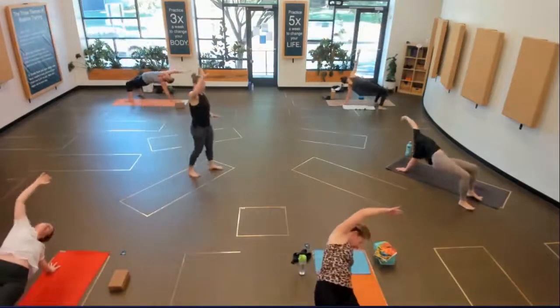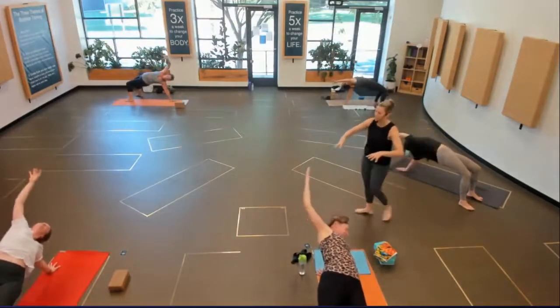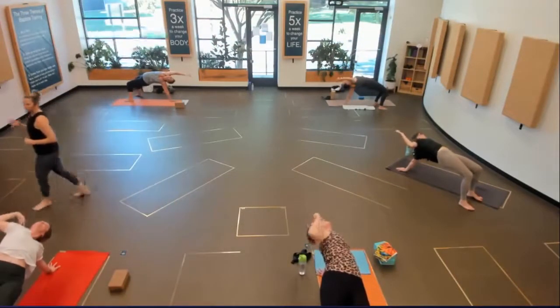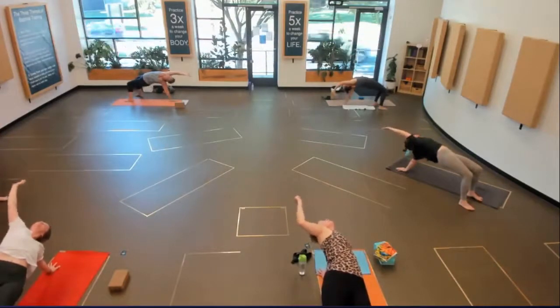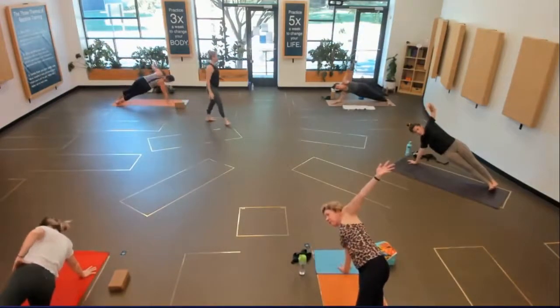Anchor your feet, reach up and overhead. Now, even here, create the sensation of your feet sinking down into the sand and hugging in. Sinking down and hugging in. One more breath. Side plank. Right hand to the mat. Face the long left side of your mat. Stack your body up.